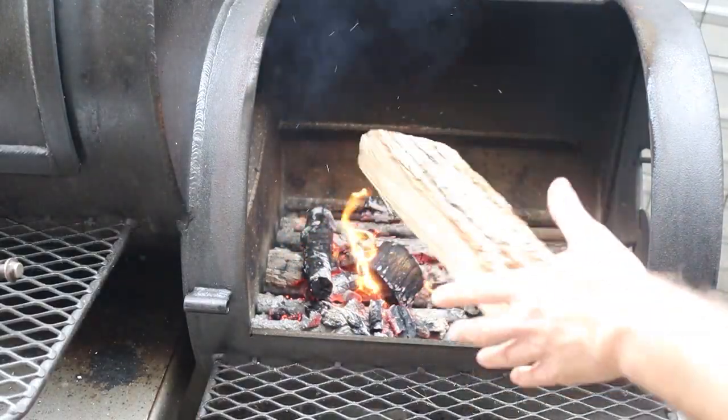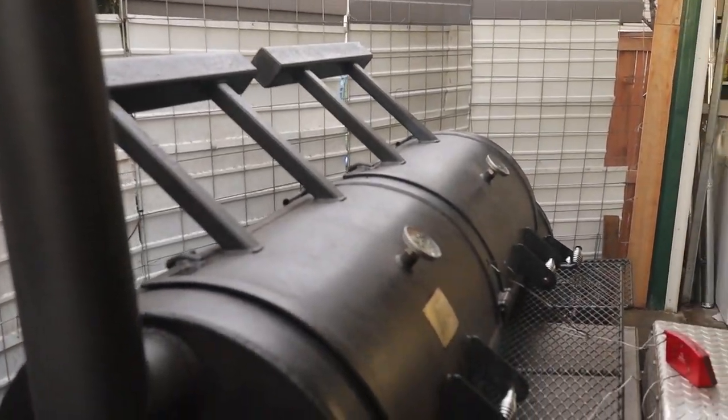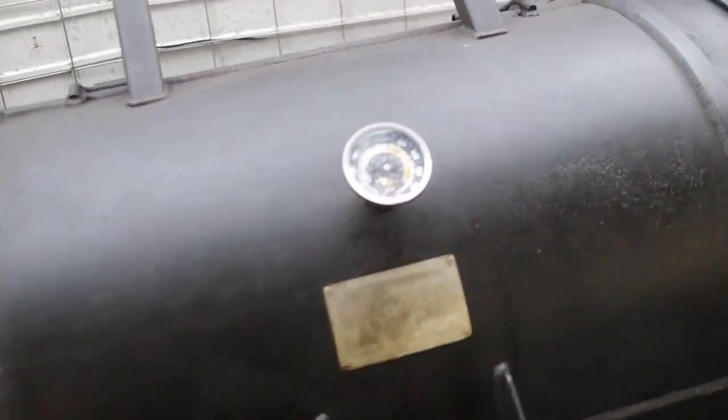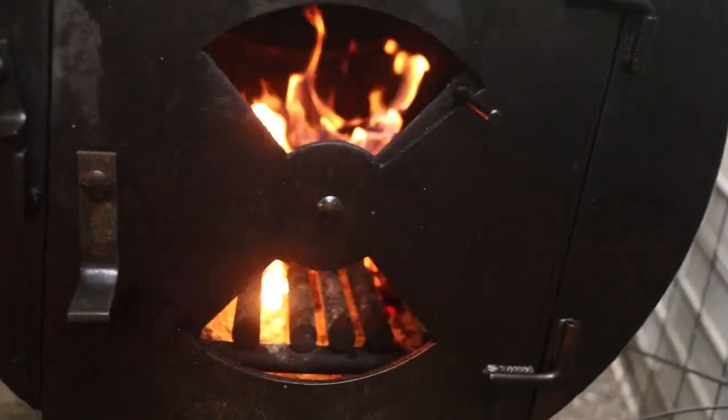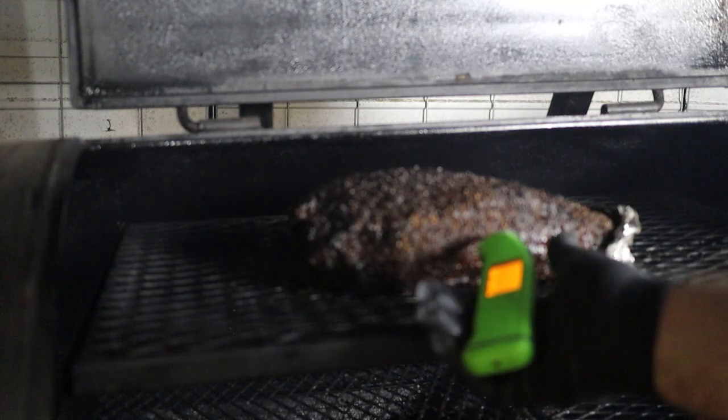If you cooked a brisket at 150 degrees Fahrenheit the entire cook, it would probably take multiple days to finish perfectly — you'd probably use a sous vide for that. You can speed that up by cooking the brisket for 12 to 14 hours low and slow on your smoker, all the way up to around 203 to 205 degrees Fahrenheit. At that temperature, the collagen really starts converting to gelatin quickly and getting really tender. That's how most of us are taught to finish briskets — it probes tender like room-temperature butter, it's super soft, and when you lift it up it just feels like jello.